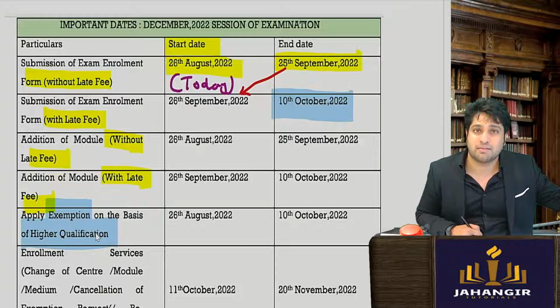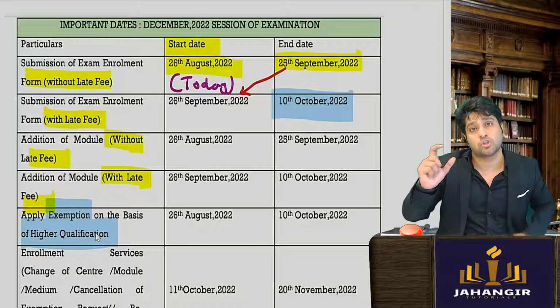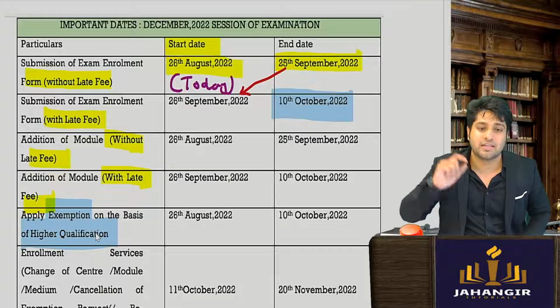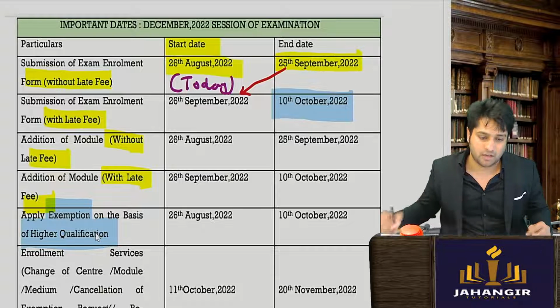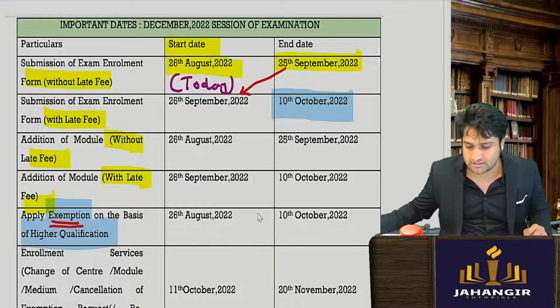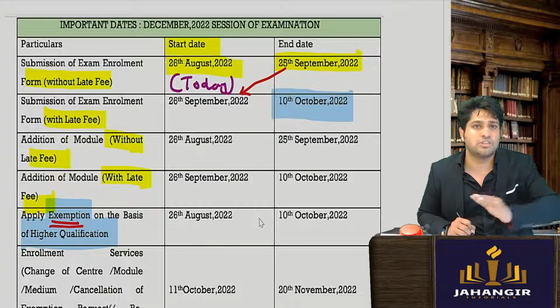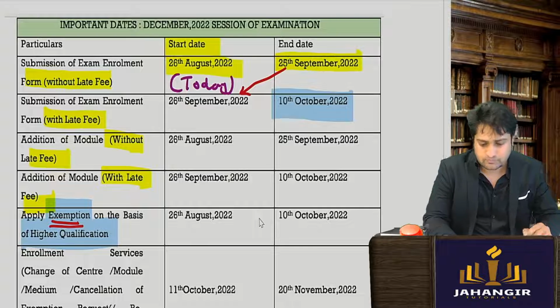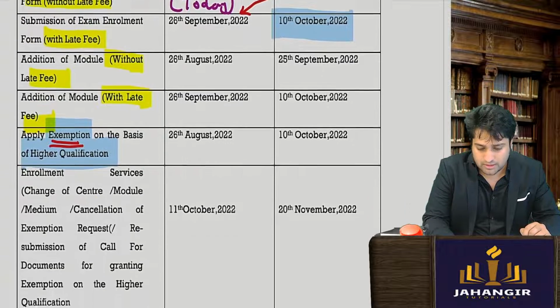They don't have to give the CMA subject. Or law students who got 50%, they don't have to give the GIGL subject. So they can claim that exemption. They can apply for exemption. This is the dates for them. The procedure is also given once you go in the detailed list.